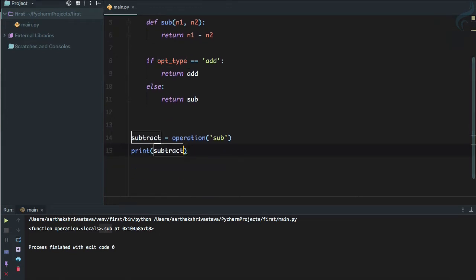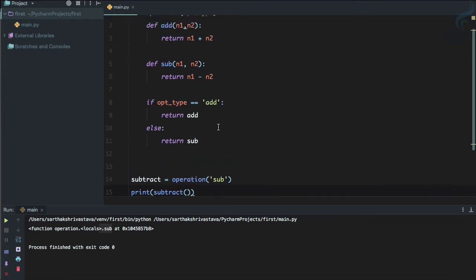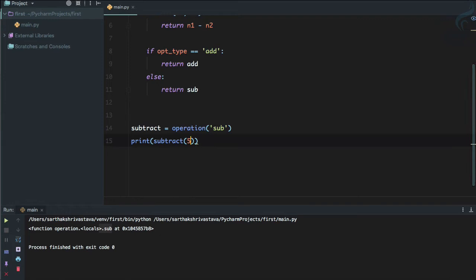Now if I call this subtract function by using the parentheses, we know we need to pass two numbers. So let's pass 5 and 3, and yes, we know it is 2. Similarly, if we want to create an addition function, we use operation and add.